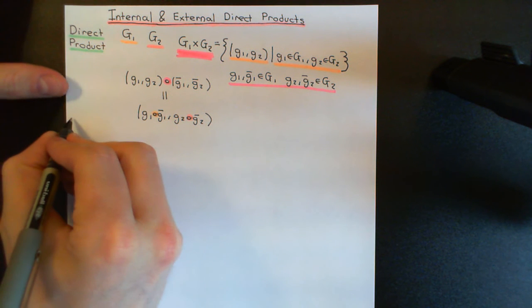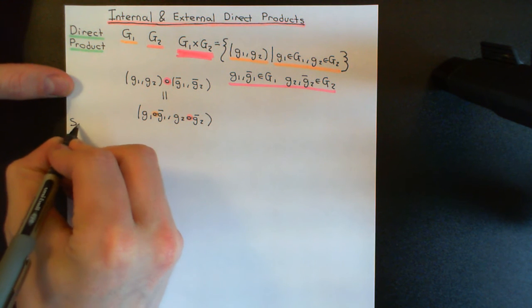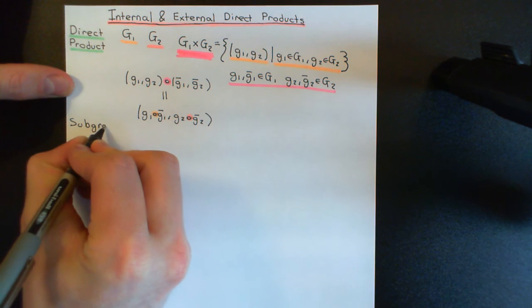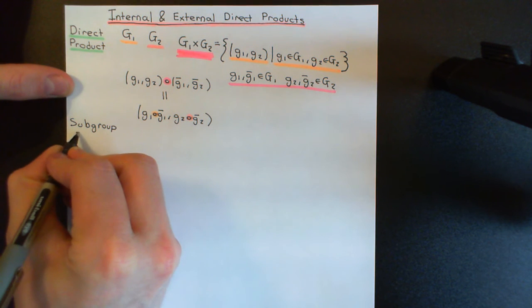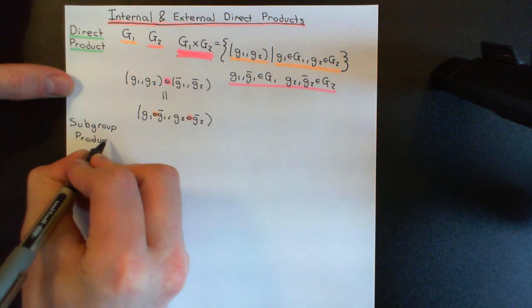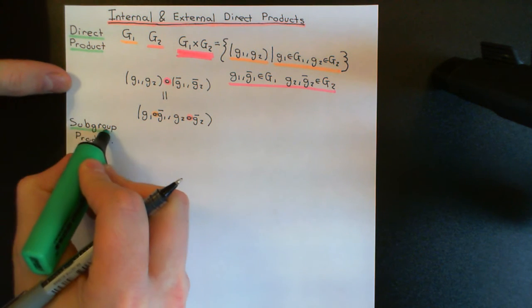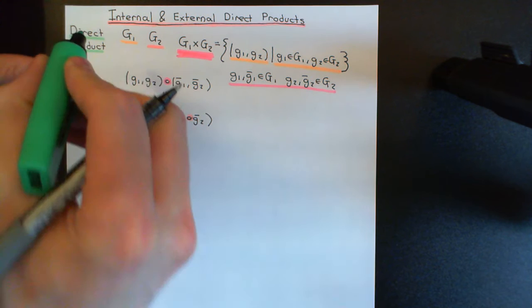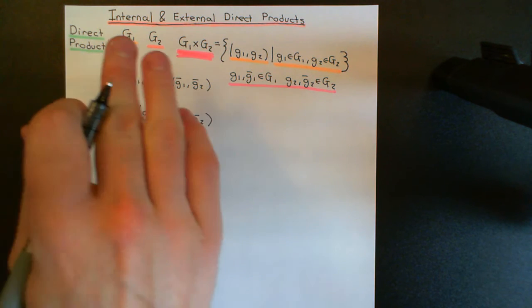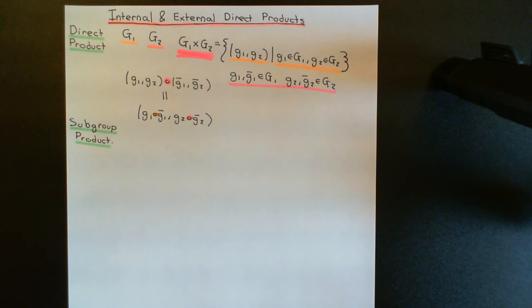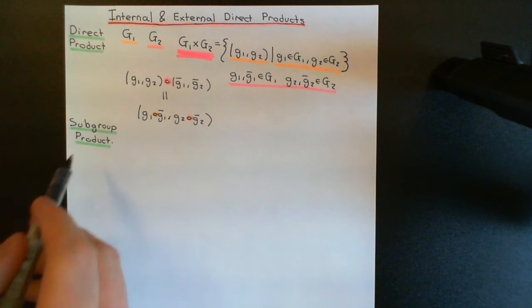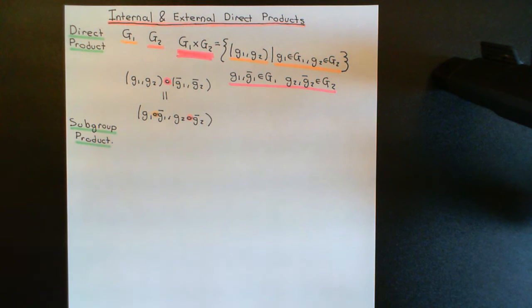Right, contrast that now to the product of two subgroups, which I'll just call the subgroup product, and this is the other topic that's going to be utterly essential to understand internal and external direct products. This is covered in a different video from this one, titled a very similar thing. The video on direct products is entitled The Product of Two Groups. The video on subgroup products is titled The Product of Two Subgroups, and it's much further on in the playlist on group theory. I consider it a much more advanced topic.